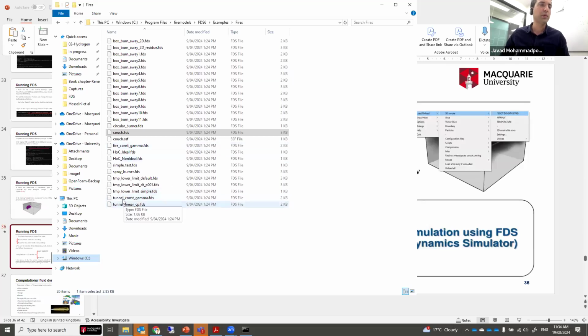You can copy that, create another folder, go to that folder through the CD command, run FDS, call Smokeview, and see the results.